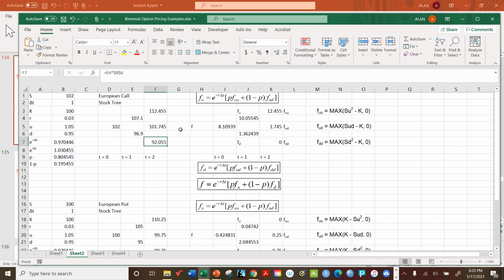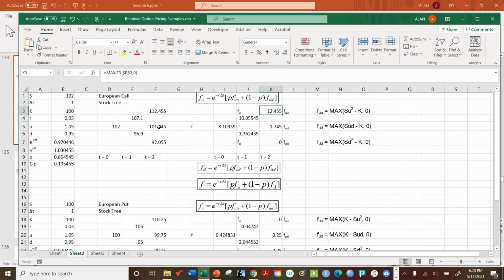That's the easy part. Then we come over here to the option tree, and we always start here at the maturity date and calculate the payoff or intrinsic value of the option. Here the time is T equals 2. And so in the upstate, or actually what I should say is when we go up twice, here's the stock price. The strike is 100. So you can tell pretty quickly that all you have to do here is subtract 100 from this price, and you've got 12.455.